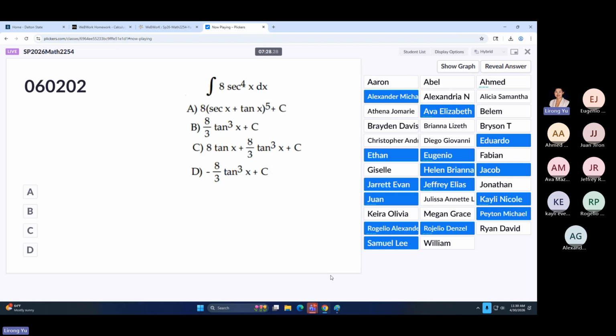Okay, I have to turn this on. I got 15 answers. Most of you get it right. Okay, so that's this question. Do you have any questions? So that will be an example for the trig integration. That is what we were planning for the second question on the final exam.